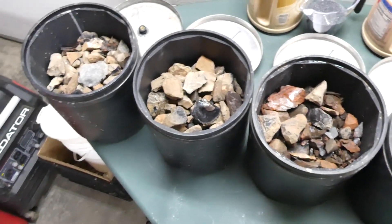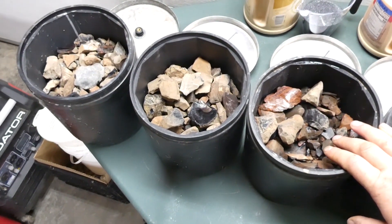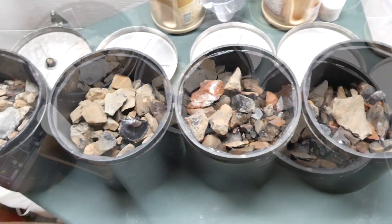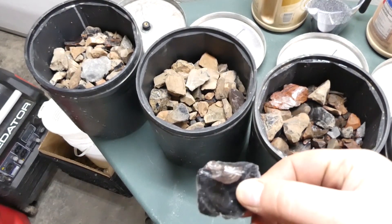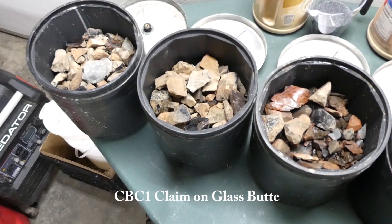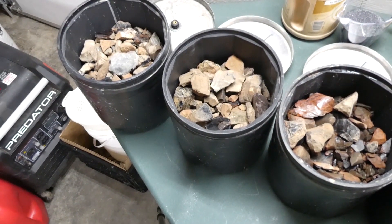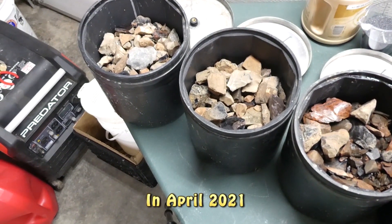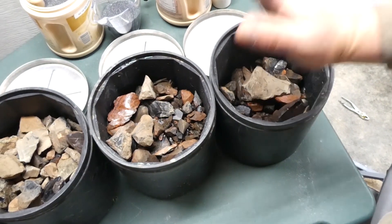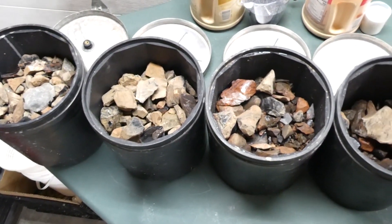What you're looking at are four barrels of obsidian. These are the QT-12 barrels. I'm going to start rolling these to make them all shiny and nice and purdy. This material is the gold sheen. I want to thank the CBC-1 claim owner — he's one of the four partners — Emery Coons. I was up there visiting with him and he allowed me to pick up this material, which other people have discarded, with a scoop shovel, and dump it into a bucket and bring it home just so I can play with it. There's no better way to learn how the stuff polishes than practice. I have no vested interest in this material whatsoever — it is just basically overburden from the dig sites up there.